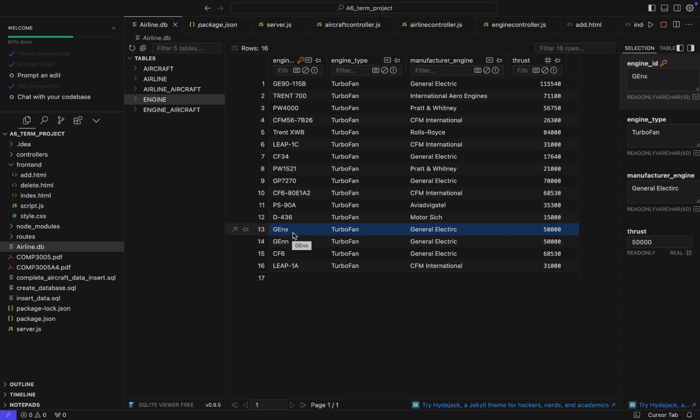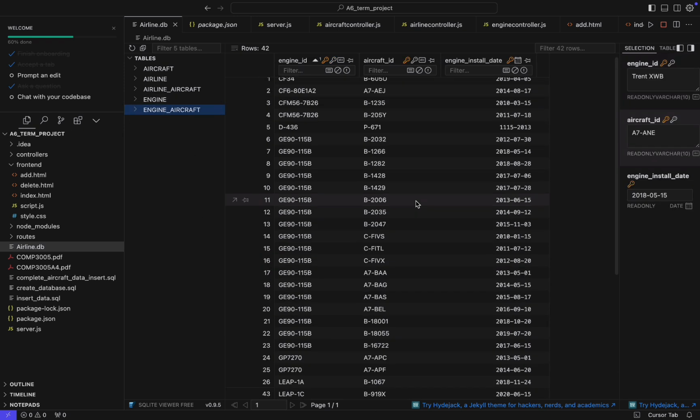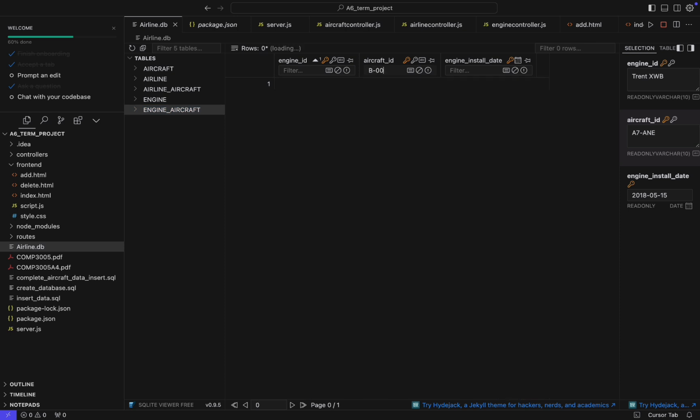Also, if there's no aircraft in the database using the GEnx, we still leave it there, because this is a type of engine. This engine won't just disappear. So it needs the administrator to do it, but not the user, because we want the user to search it instead of editing it. You can add, of course, but not delete. And here's the same thing. You can see there's no such aircraft anymore.